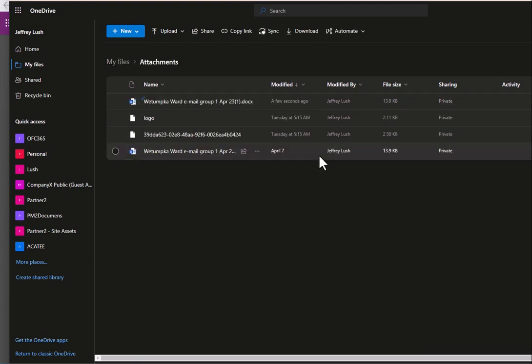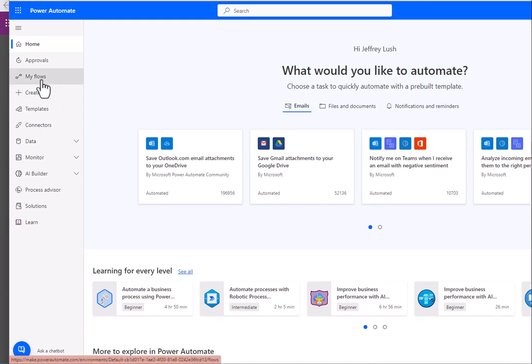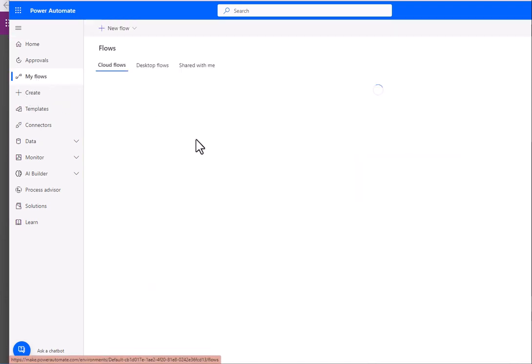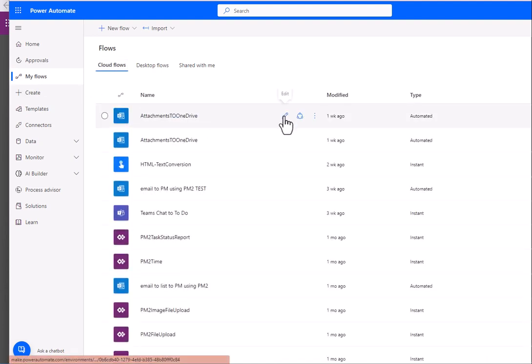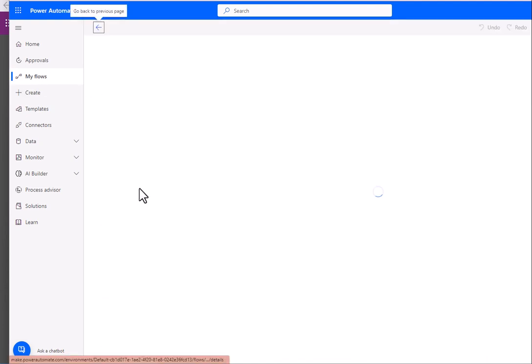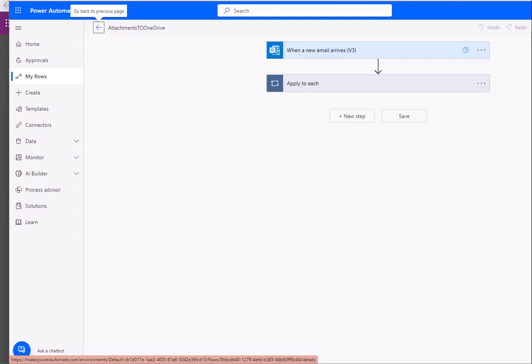And let's go ahead and look at this flow live inside of Power Automate. Once you do this, this thing runs pretty much flawlessly. It will take your attachments. Anytime you get an attachment in an email, it'll automatically dump it in here. And it works really, really well. So let's go to My Flows, and we're going to go here to Attachment to OneDrive. All right, and let's see what it looks like. When that opens up, shouldn't take long, and then we'll take a look.